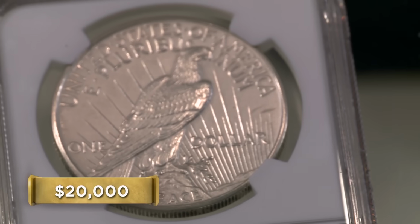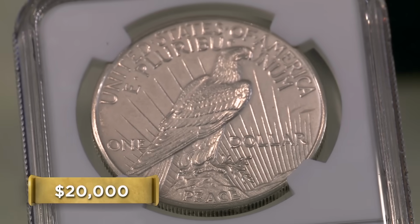No, this is worth a lot more than 20 grand. Oh. That's pretty awesome. Do you mind if I call a friend to take a look at this? I have a few mega concerns here, okay? I've never seen one in person, and I just want to make sure everything's legit. I mean, if someone was to fake a coin, this is the one they would do it on.